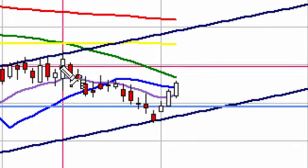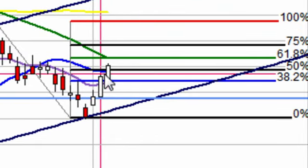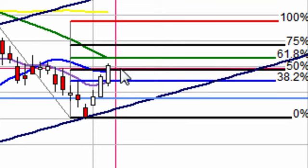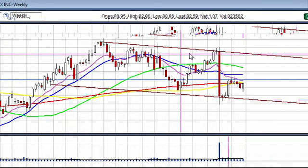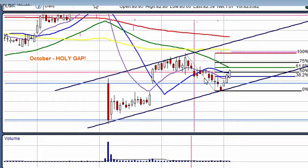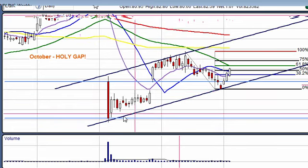We can put some fibs on there, and you can see here, if I blow that up, as long as we don't go above the 61.8, it is still potential shorting stock. We're going to look for a smaller range candle here Monday, Tuesday, early in the week before the pullback, of course, and we need the markets to pull back as well. If we look at the weekly, it is in a downtrend, so that's why, even though we have a slight uptrend now with that gap on the daily, if this thing turns over, it can turn over and break this lower support line here and head south. So a good potential short trade to keep our eye on this week.